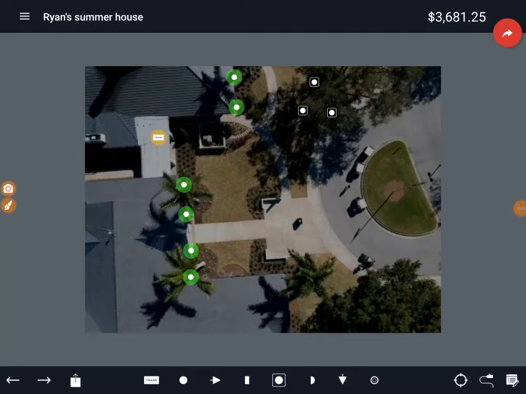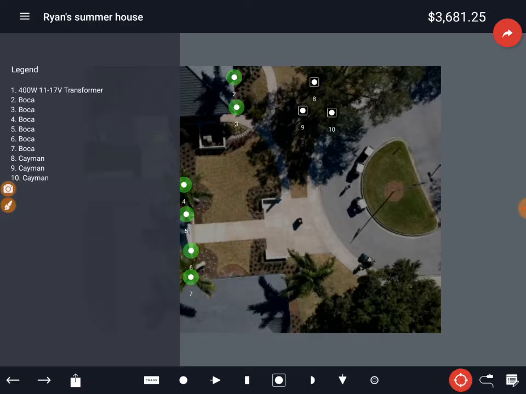Okay, let's take a couple of minutes now to discuss some of the new and more advanced features in this Lighting Boss app. We were able to create the project very easily and drag and drop the fixture symbols into an image so that we could create an as-built and a proposal at the same time. Now, one of the really cool features that we just added is this legend screen.